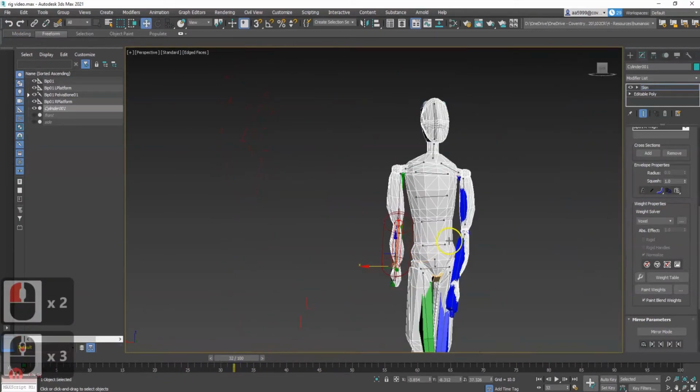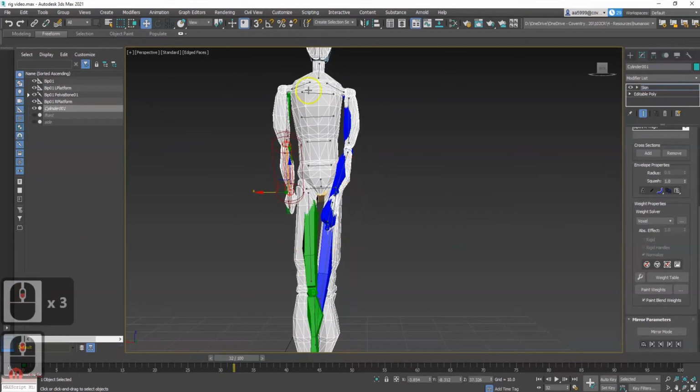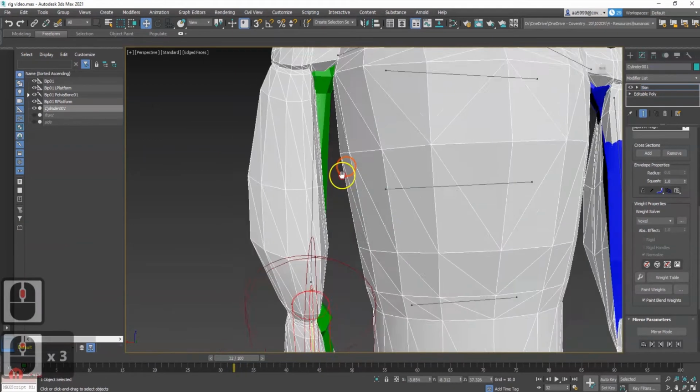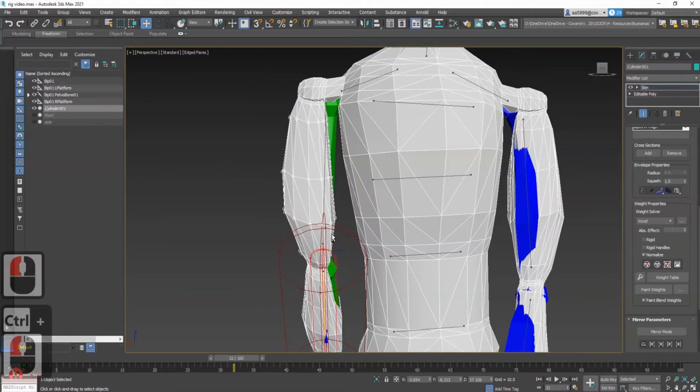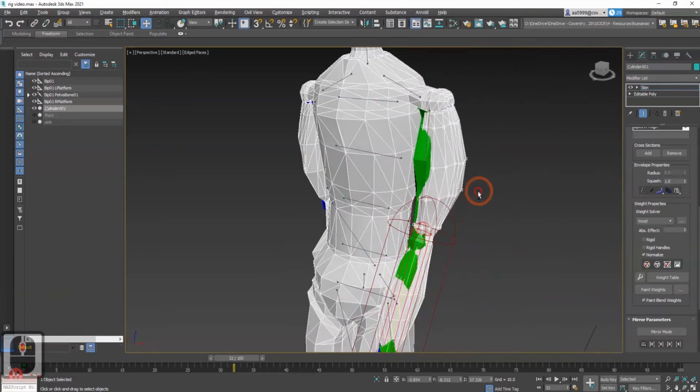That's really what you need to do with all of these, and it's very much what you do when you paint the weights, but here you manually add different sections of the mesh.